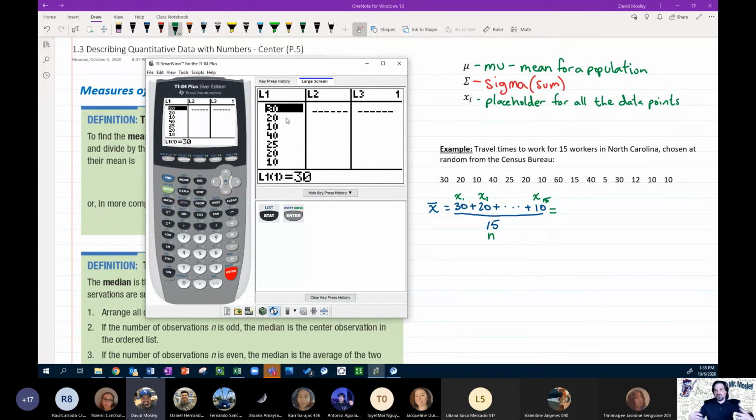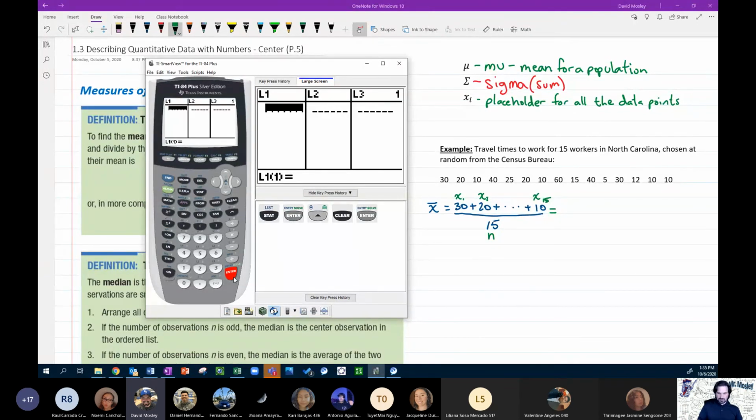Okay. Now, suppose you went into your calculator and it wasn't cleared out from the last time anything was done, and you have all this data in your list and you want to clean it up. All you got to do is click up so that you're highlighted on L1, and then click clear and enter. I've deleted all my points, but that's okay. We can put them back in. So that's how you kind of clean it up. If you have data already in your calculator, you can clear it out relatively easily. And then we'll go back in.